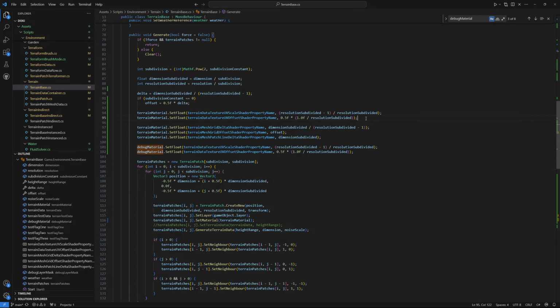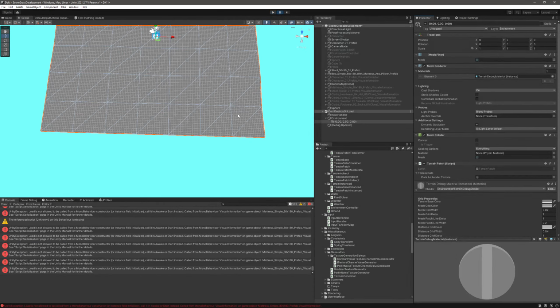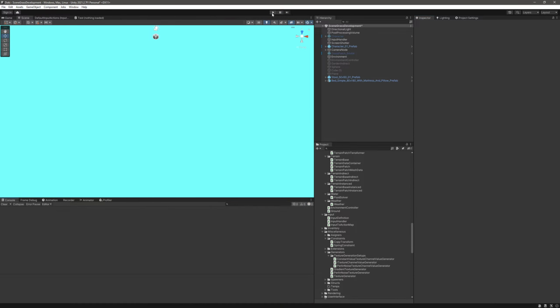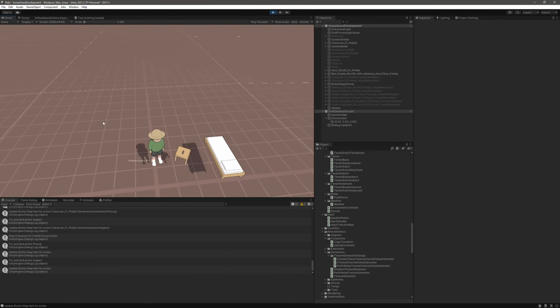Although I am a little bit worried about changing these. Let's see what we get. Like the offset could have been so small that we didn't notice it with grass, or that I didn't notice it with grass.